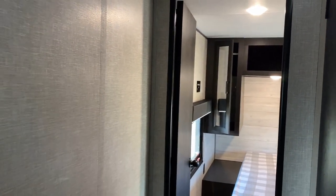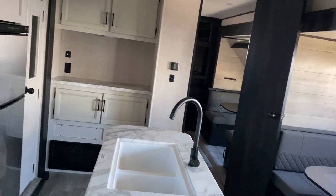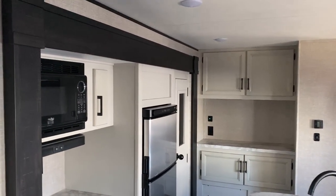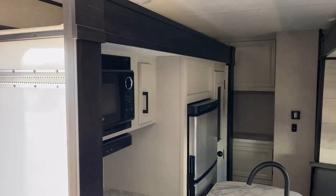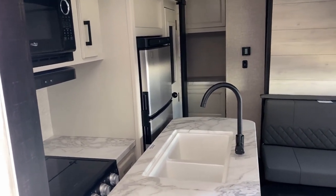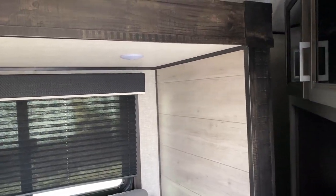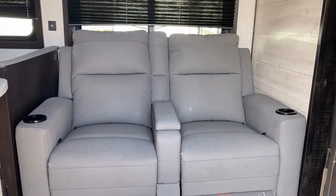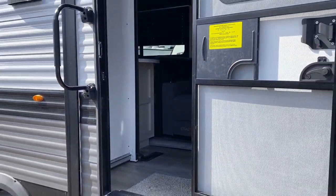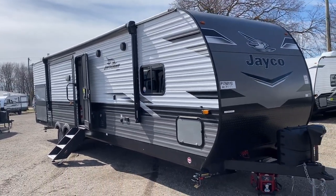With all the lights killed, let's look at road-mode accessibility. When the slides close up on this one, she's done, son. About the only thing you can access is the shoe garage and the control panel to open the slides. But that's the thing — every RV has different strengths, weaknesses, benefits, and drawbacks. My goal is just to help you understand those to help you find your second camper the first time around.